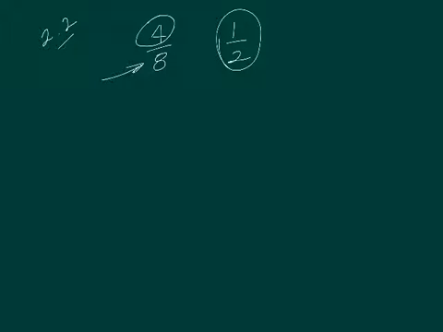But before we get into different methods of reducing, let's look at a couple of different terms or definitions here. The first one is called a prime number, and the second one is called a composite number. If you know what a prime number is, you'll know what a composite number is. A prime number is any number that is bigger than 1 that only itself and 1 can divide into it. So, for example, the number 7.